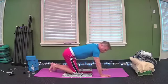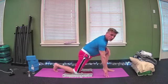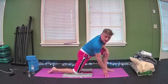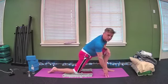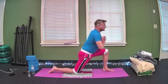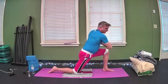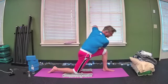Now from here, we're stepping the right foot forward, coming to low lunge. So I'm going to flip my toes on my left foot so my toenails are down. Coming to nice low lunge. Bring hands to heart center. Inhale, lean forward and lengthen. Exhale, take a twist to the right, opening the left elbow over the right knee.